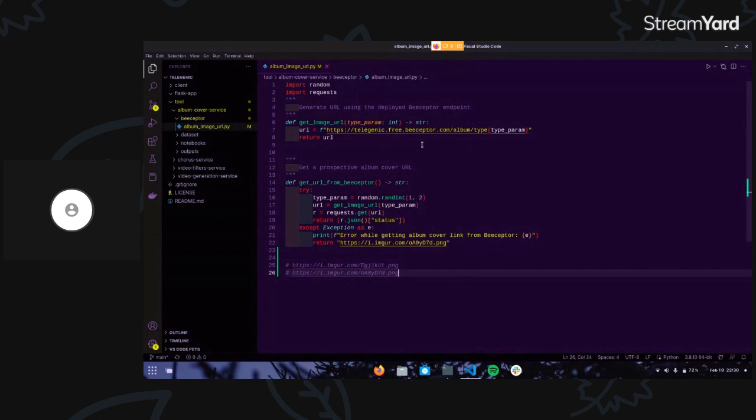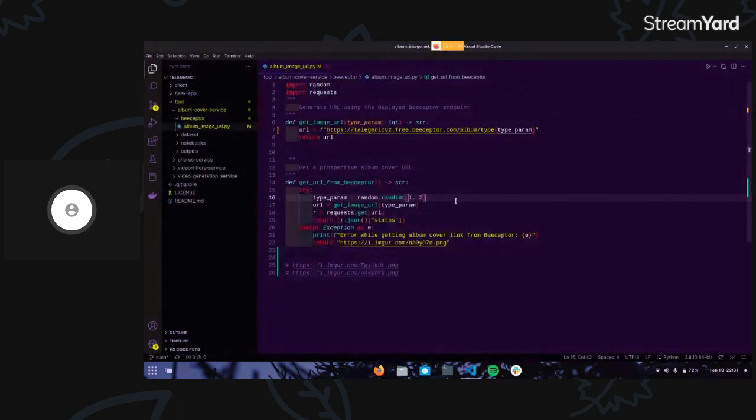Here I've used Python because that's what we're using for part of the app which uses this service. We can see that the original one should be changed to v2, and this function basically gives a query string. We used type 1 and v2 before, we had changed it now to type 1 and type 2, and the type param will be inserted here. We also send a request using the requests library, and we take the JSON and we filter it by status. As you can see over here, this is JSON and it gives us the status.